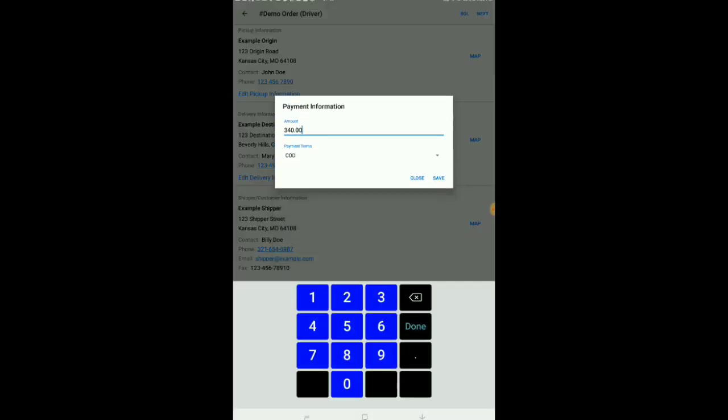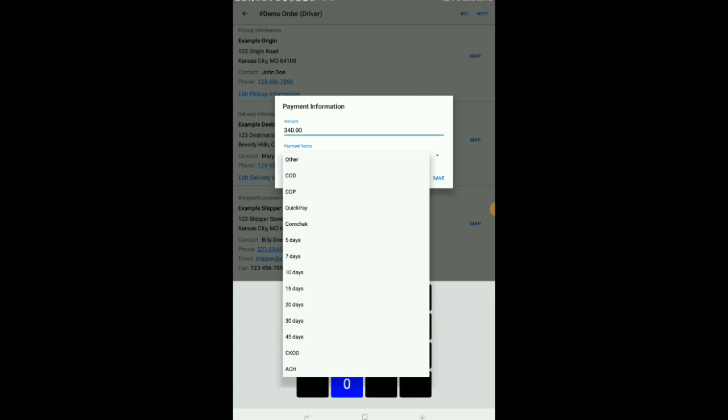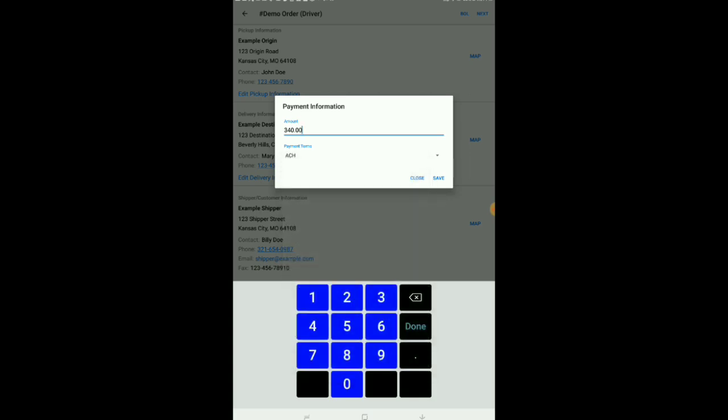Now, you can edit your payment. Let's say you get there and something's going on. They're like, look, there was a confusion. It says COD, but it was really an ACH. You change this before anything because you want them to sign that it's an ACH. You don't want to leave this as a COD when you're not going to get paid. Or if it's a COP and it turns to a COD. Everything must be in writing or on the screen. Everything must be documented, guys.